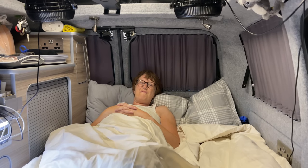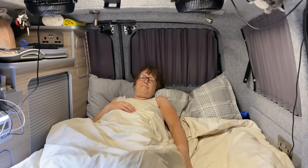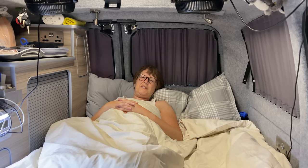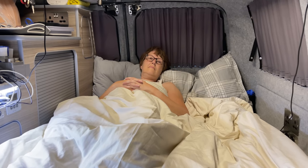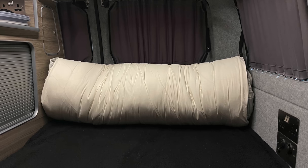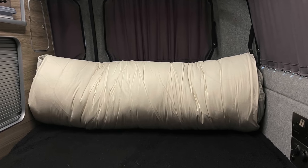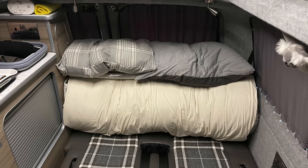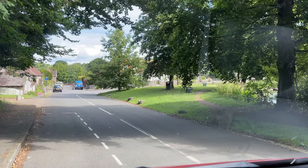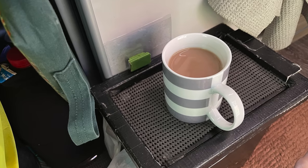How was the bed? Very comfy — extra layer works a treat, made a big difference. We didn't wake up till quarter past eight. So we've now got the quilt, a woollen mattress topper, and then a second mattress topper — double thickness. This has made all the difference. The good thing is it still rolls back because it's so pliable and quite soft. This is what it looks like with the pillows and sunscreen in place — you can see it doesn't interfere with where the seat has to bend to go upright.